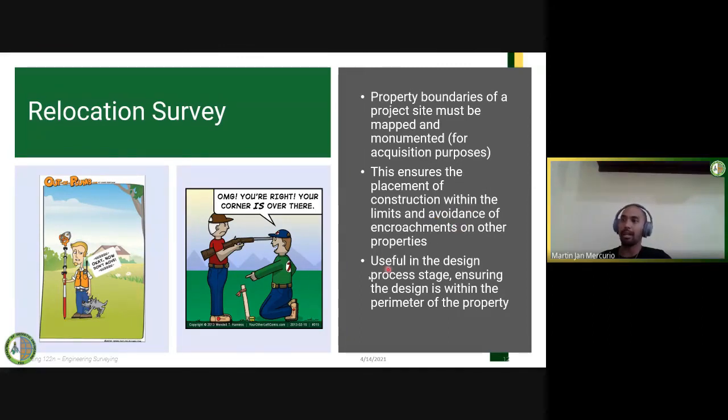So, for example, this is the construction site. Based on the data, on the actual area we need to relocate these corners, diba? We need to reestablish these corners.